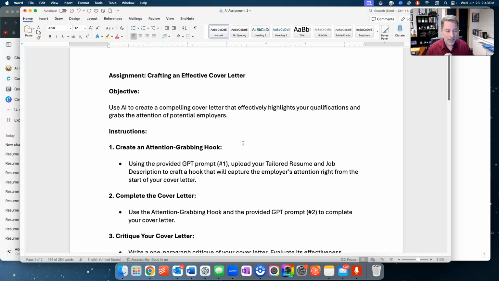It's usually not talking too much about yourself. When you think about the employer, they're looking to hire someone to solve a problem that they have. And that problem is listed out in the job description. You know, all those various responsibilities and tasks, those are problems they want solved. So we call it a pain point. That's their pain point. You want to address how you're going to solve their pain point. And that's what these attention-grabbing first paragraphs can do.